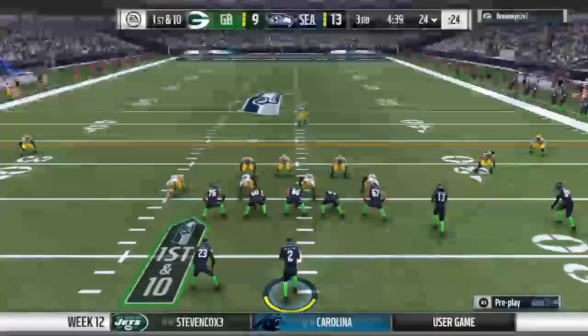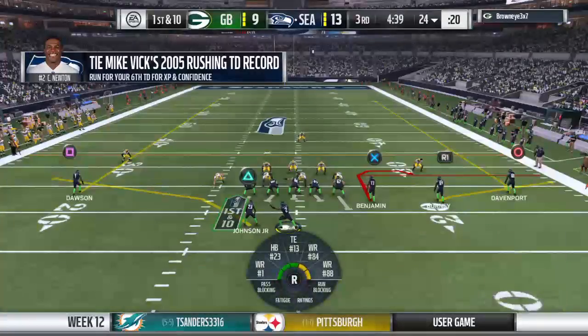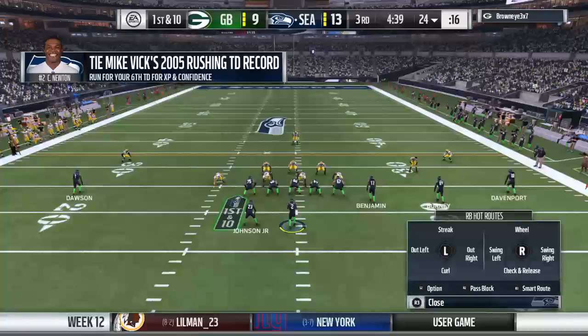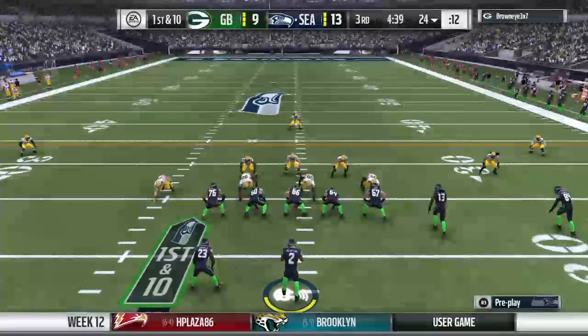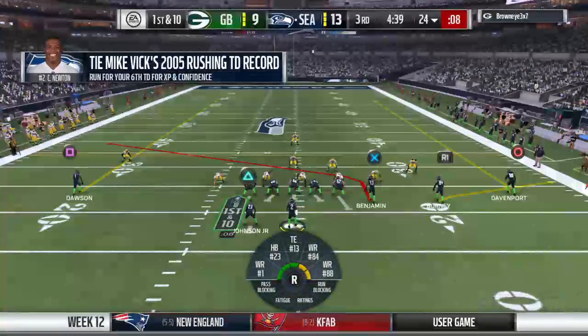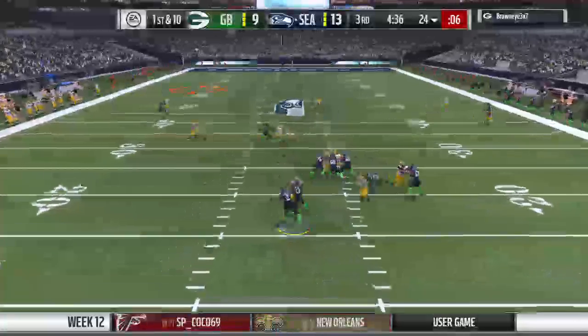But in this case, let's go into the virtual locker room, because here's what I think happened. They got in there and they said, listen, let's take control right away. Defense, we got the lead. Defense, don't give up any points. Turn the ball back over to the offense and let them go down and score and give us more of a cushion in the game. Check so far. Defense shut him down. Let's see if the offense gets it done.